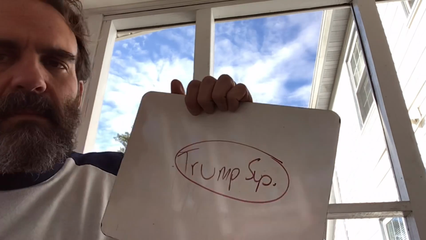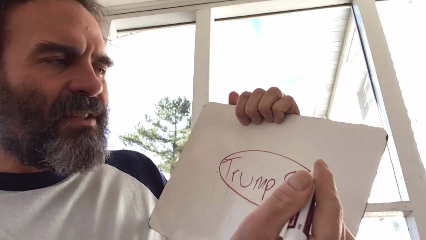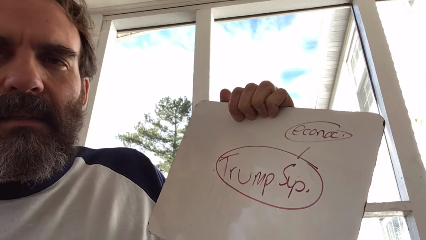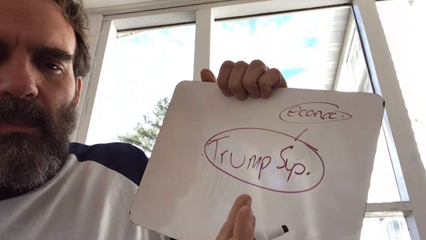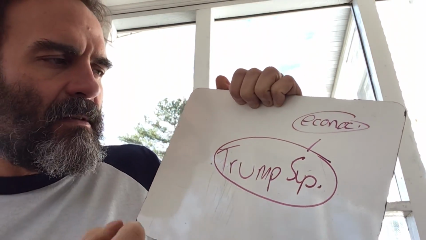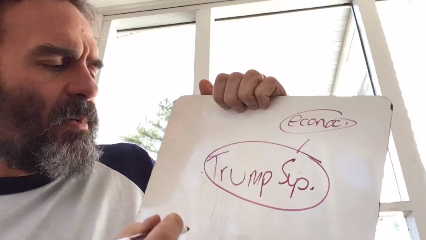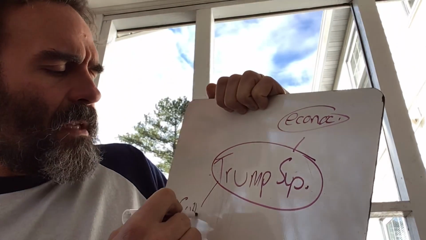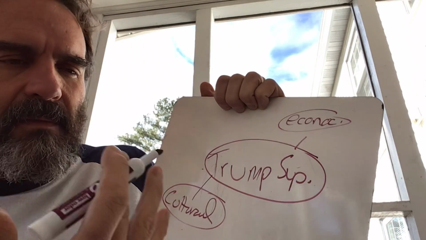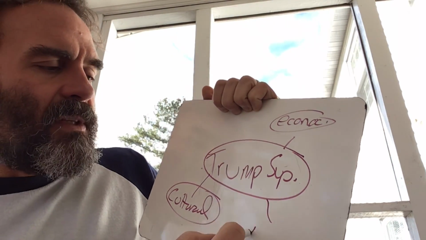And this is going to be the middle of my cluster mapping. I'm going to say, well, what don't I understand about that? What are the economic factors that might cause somebody to want to support President Trump? I don't understand that. It doesn't make sense to me. Economic policy from this outgoing administration doesn't make sense to me, so I just don't get why somebody would want to support him. What about cultural? What is it about the cultural aspect of this Trump movement that I just don't get? What about religion?